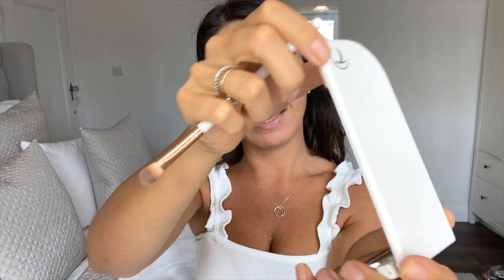I like to keep my eye look really subtle for day to day. This is by Tropics — it's a little compact where the inserts are magnetic and come out so you can put together your own compact with the shades you like. I've got highlighter, eyeshadow, and blush in here. It's also really sustainable because the inserts are recyclable and get reused — you don't throw any of it away. The shade I'm using is like a pinky nude.